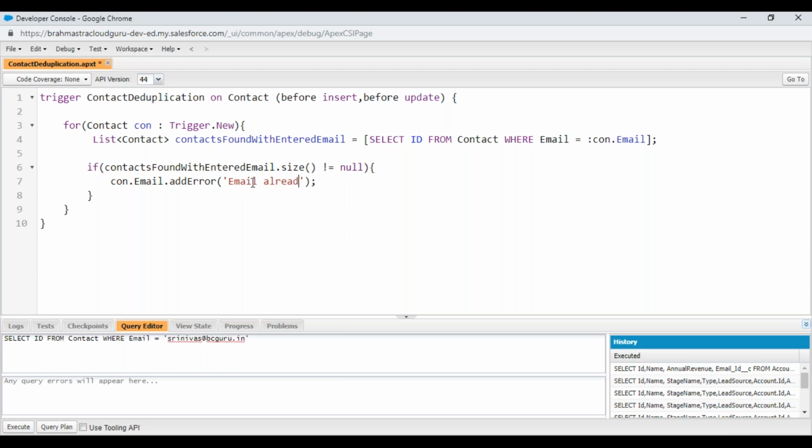Email already exists on another contact record. Please enter another email ID to save the record. Okay, so this is the thing.